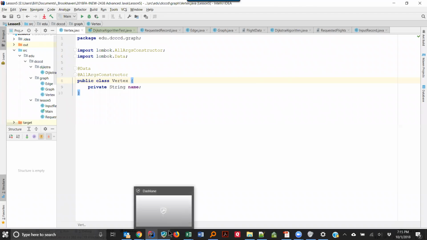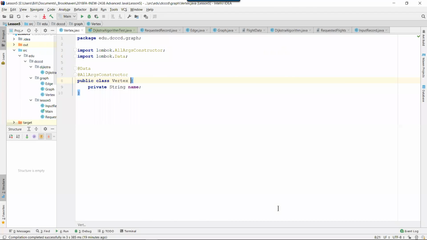All right, so can you all see my IntelliJ screen?